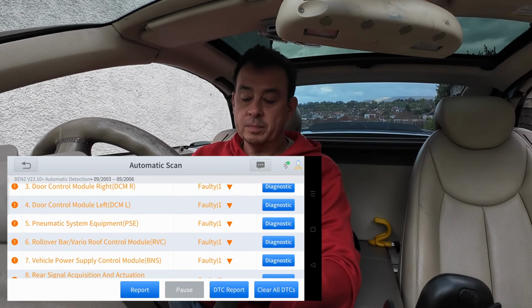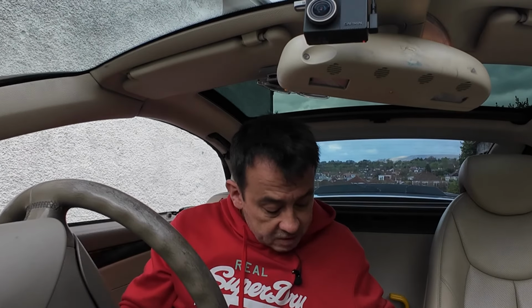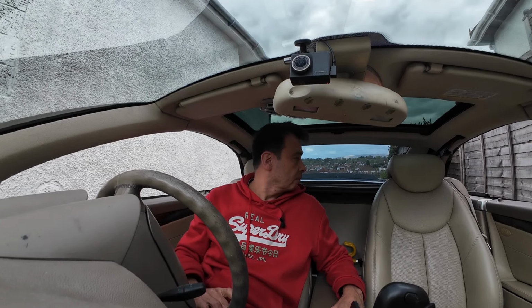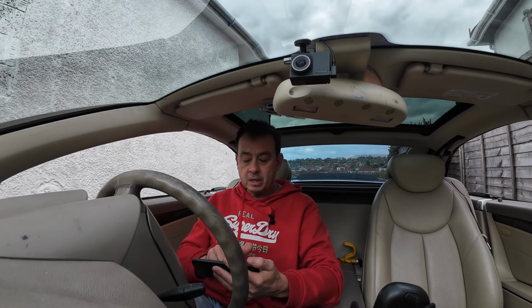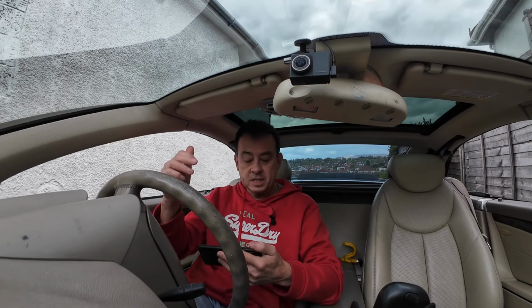Well, here it says, I'm going to go down to the roll bar. It says I've got a problem with my roll bar. I don't think I do. I mean, it's the first time I've seen it. For example, if I wanted to raise it, she goes up. So it all seems pretty good, but nevertheless, let's go into roll bar stroke Vario roof control module. Maybe it's all under the same umbrella.